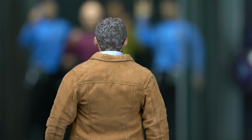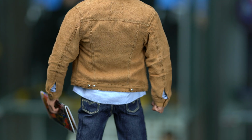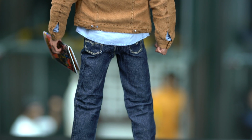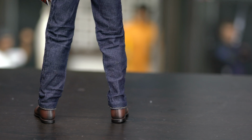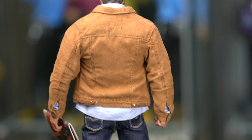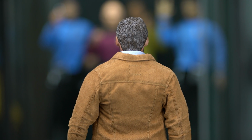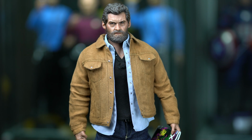All right, here you go, the back of the figure. What everyone always wants to see, the back of the head. The best part, right? But very good job, man, on the tailoring, on the outfit. I really can't complain. You really can't. All right. So all of you that love looking at the backs of figures, I hope you got what you wanted. And I'll rotate them back around the front one more time, and then we'll move on to some looks. All right, and one last shot from the front.